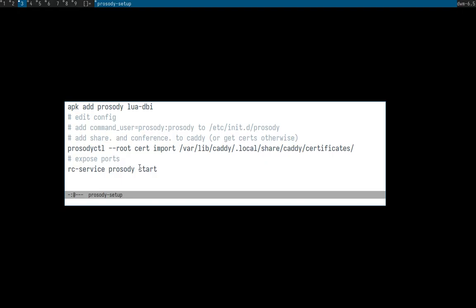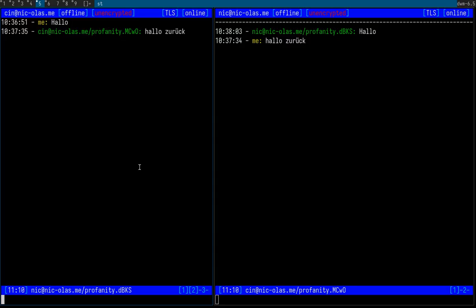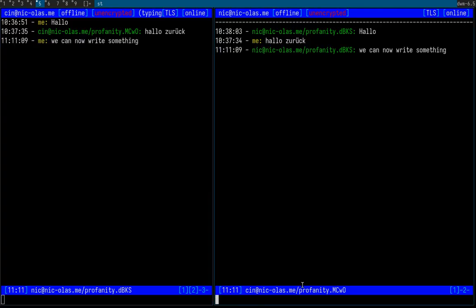So you can just register a user and connect with that user and send messages and whatnot. I have pulled up two instances of Profanity, which is a terminal XMPP client, and I'll make a video on that and maybe on another client which I want to showcase. Right here, I have two different accounts. I have my normal user, nick ad, and then I have a reversed one, and these have a chat with each other. We can now write something and respond. So it's a chat. XMPP is great because it has end-to-end encryption, and this is not enabled right here, so it says unencrypted. But of course you can do that.